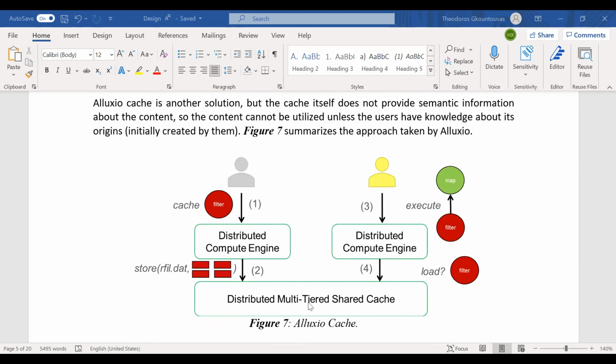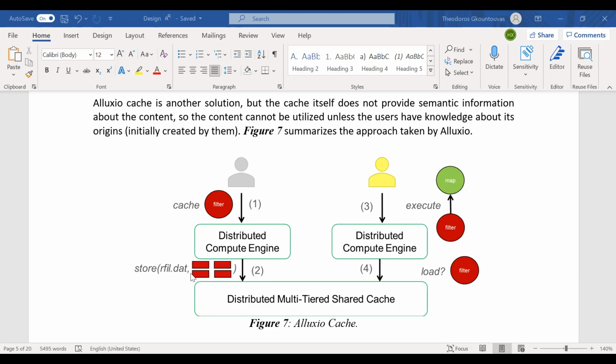Again, it's multi-tiered. It's mostly memory, but it can have a backup disk as well. So the gray user stores this in rfilter.dat. Another user comes in, tries to execute again the same thing, and it cannot use this content again.